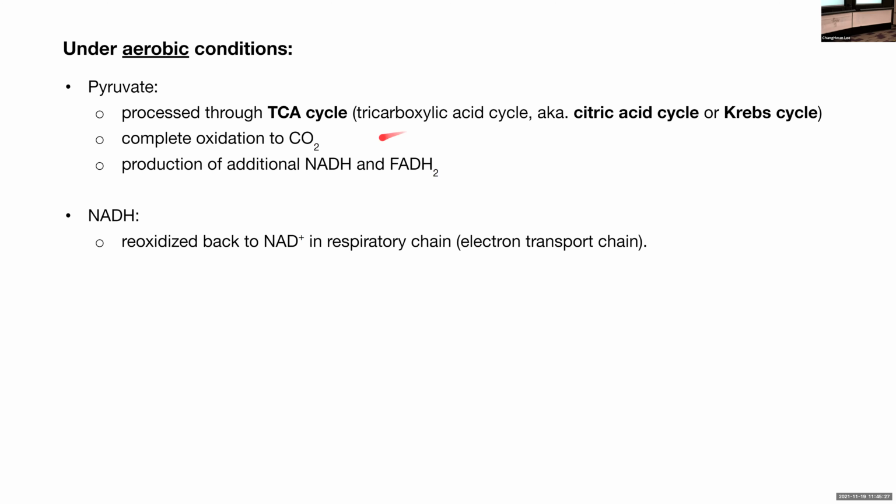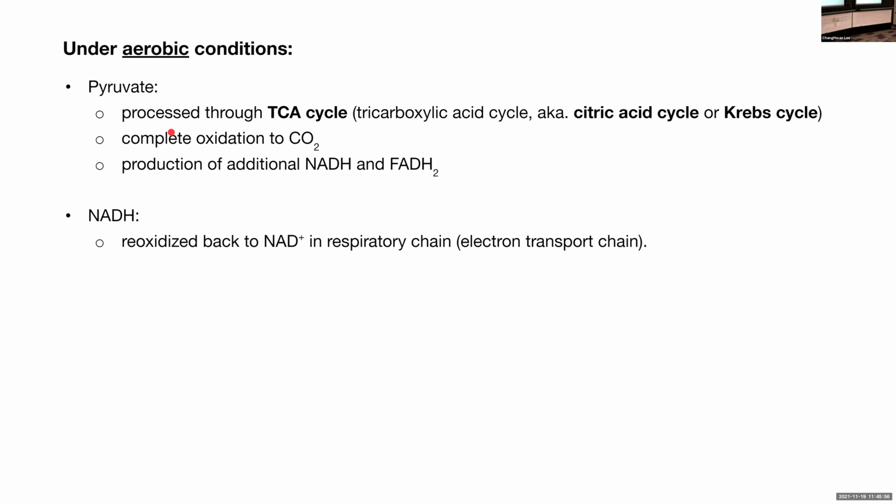The TCA cycle is basically the tricarboxylic acid cycle, also known as the citric acid cycle or Krebs cycle. Basically, these are all the same thing, based on what you're looking at. It uses citric acid or citrate, so it's called the citric acid cycle. It uses tricarboxylic acids too, so that's why it's called that way. And Krebs is basically who found this cycle.